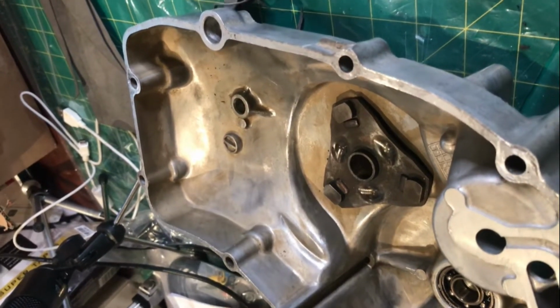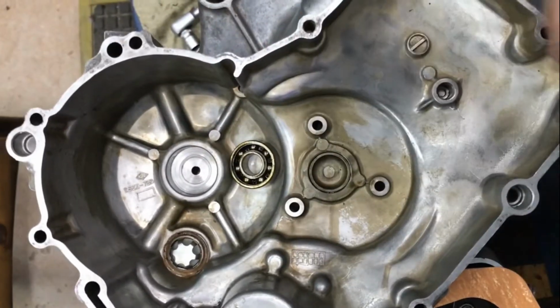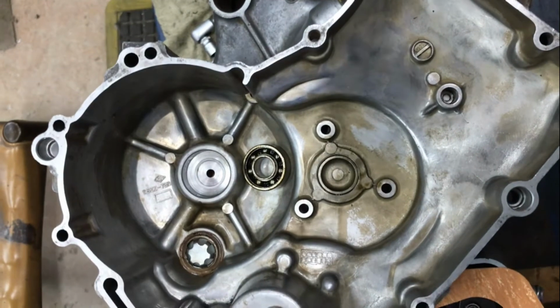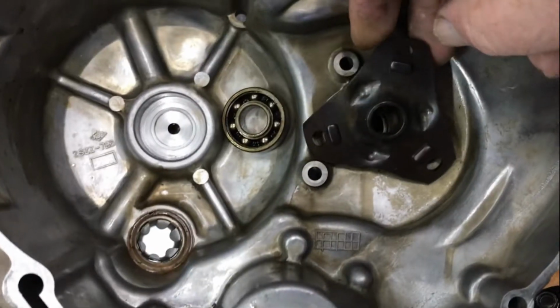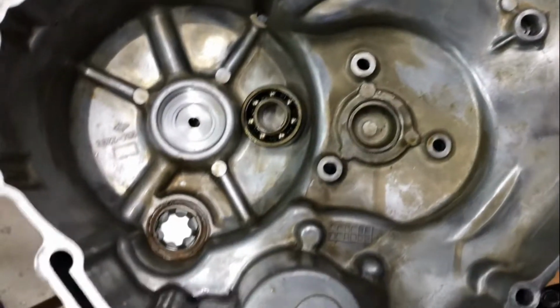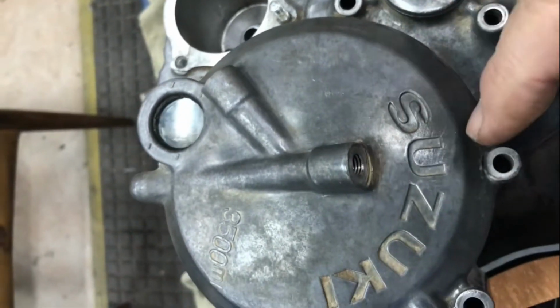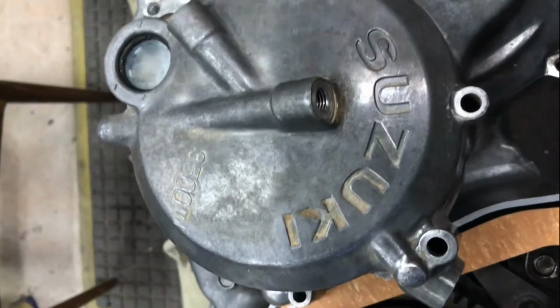When it's ready to apply, I just warmed up the case. That bearing fell out with a couple of taps on a block of wood. Also removed base from there, just so I can clean it and under it. Taken the two screws out of here to blow a bit of air through those oil galleries.